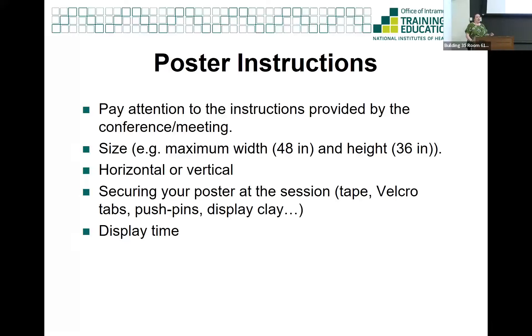Find out before the event how you'll be able to attach your poster to the board. Most meetings provide push pins - for Post-Back Poster Day we'll have a bucket of push pins. When traveling to other scientific meetings, I always bring a little bag of extra push pins, maybe some scotch tape or masking tape, just in case. Also make sure at big poster sessions that you know the time of your presentation. There are over a thousand people presenting at Post-Back Poster Day, so pay attention to what day and time your poster goes up and when you need to take it down.